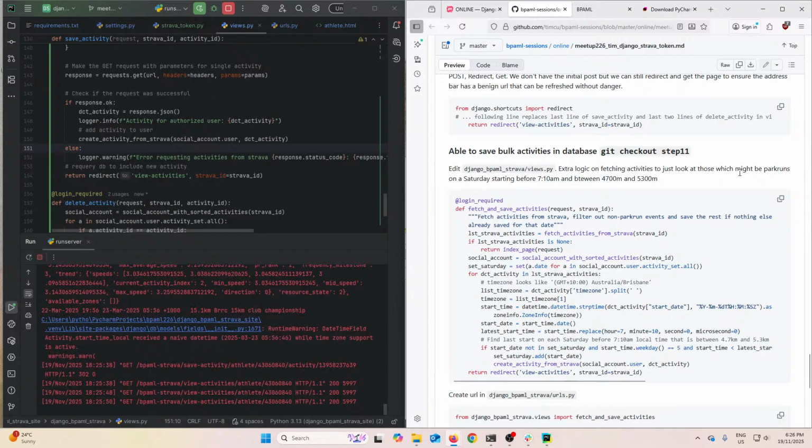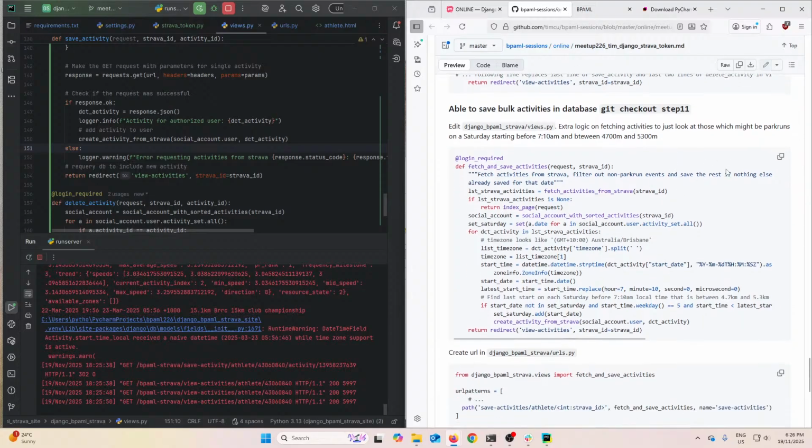All right, so maybe you just want to find park runs that start on Saturday before 7:10 a.m. between 4.7 and 5.3 kilometers long. So we'll call this one fetch and save activities. And you see we've got a redirect at the bottom on that one.